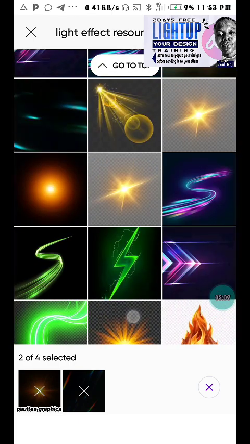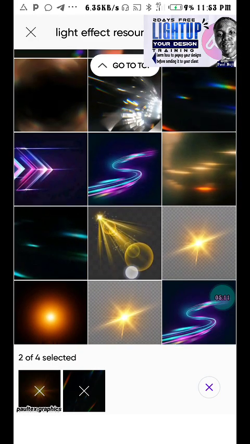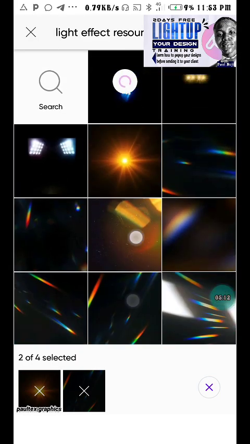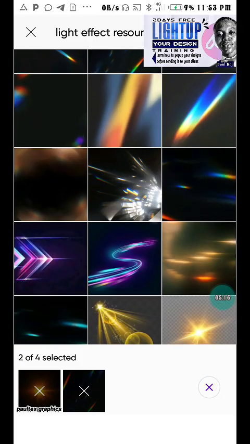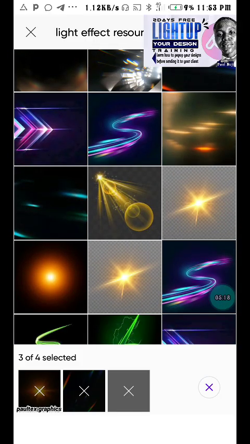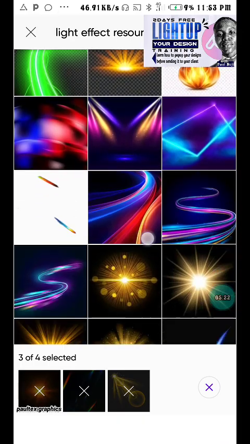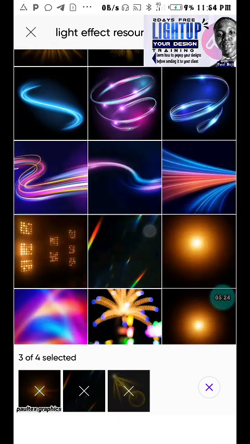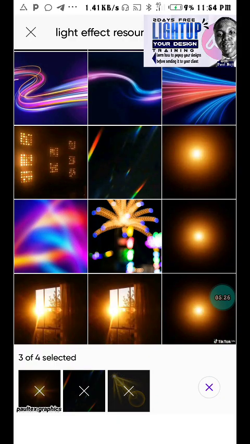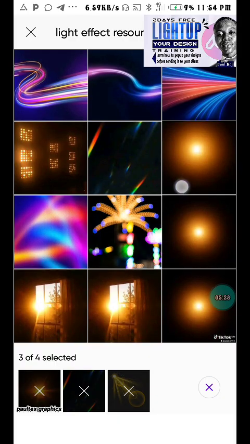I think it's this one. So just the lights.